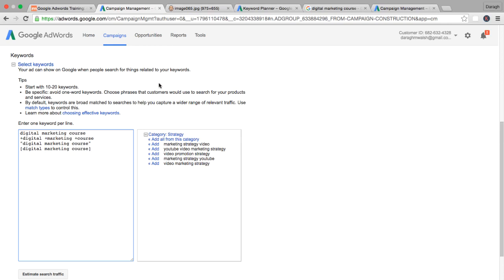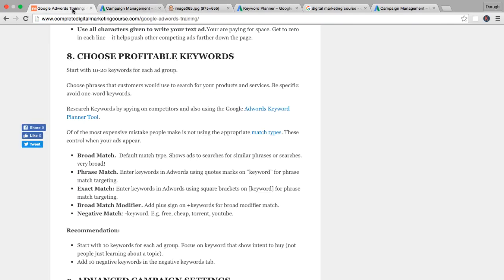So that's the narrowest type of match there. And I've put in these indicators here as well. Broad match, very broad. Phrase match, use the quotations, square brackets for exact match, and that's really it.